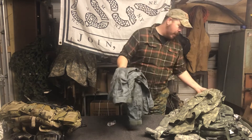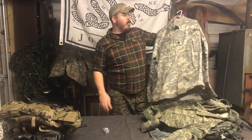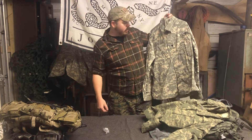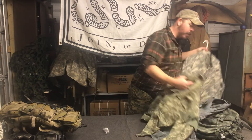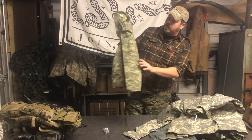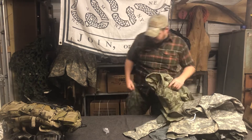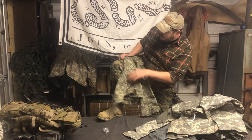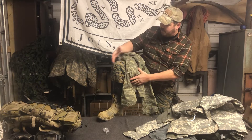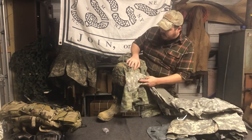My main goal is just to show you that maybe you're a vet and you've got some old ACUs hanging around. For nostalgia, I like to keep one good uniform set in case I'd ever just want to show my kids or whatever. But all these other ones that were torn up and I was going to throw away or sell to a surplus store anyway — why do that when I could dye them and still use them? This will be great for turkey season. This camo actually works really well, and comparing it to the marine digital, it's actually not too terribly off — obviously there are more browns and blacks in there, but you can see the difference in these patterns.